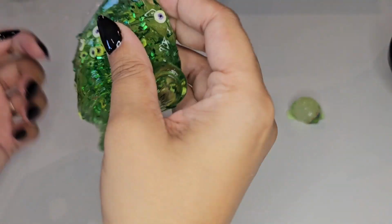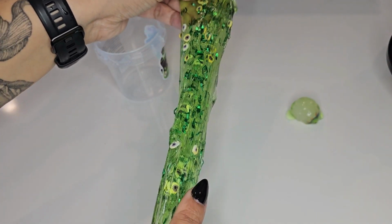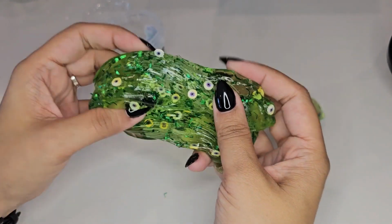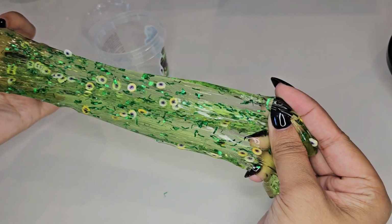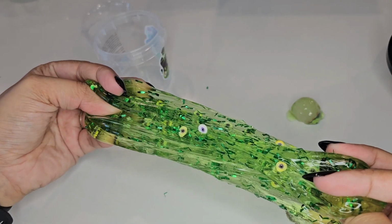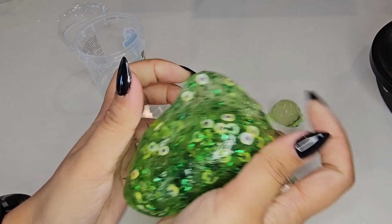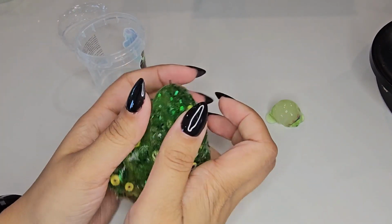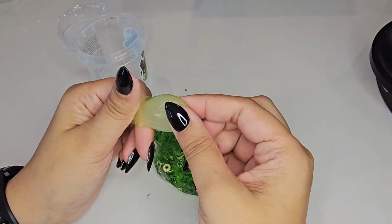So of course you get what you pay for, but I've gotten better slimes from Five Below for that price, specifically the slushy slimes. But this one was very hard to stretch. And then once you did, the pops and crisps were not very good. The ASMR was not very good, just a very wet sound. But if you do just kind of want to squeeze this slime, it's okay.